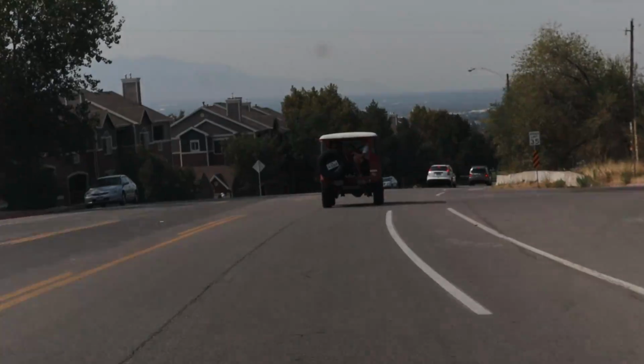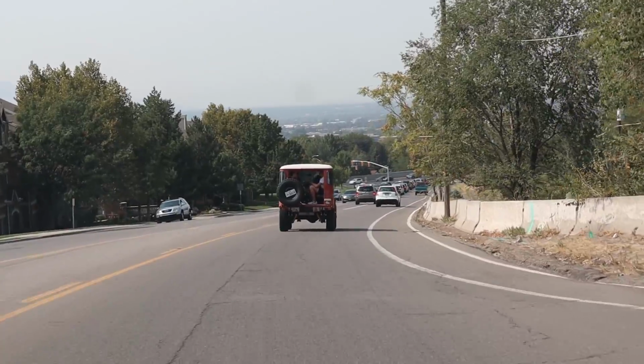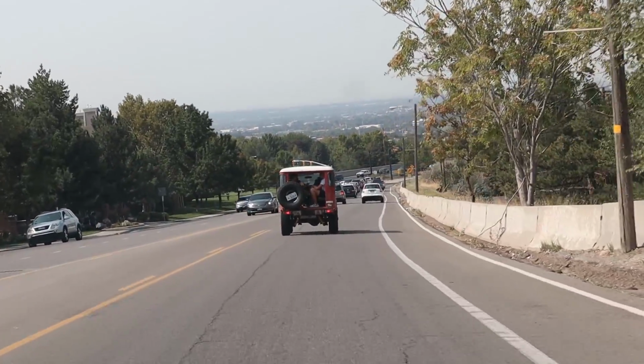Do I know you? Look at these guys. They are sitting in the back of an FJ and they're all just sitting. Oh, it just looks weird.